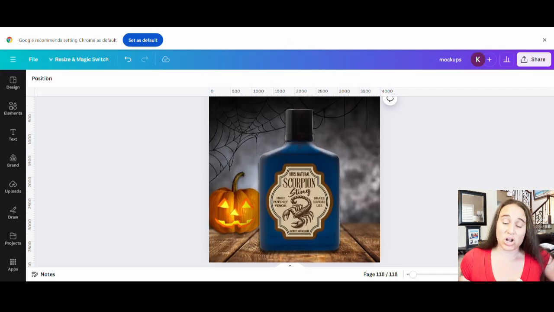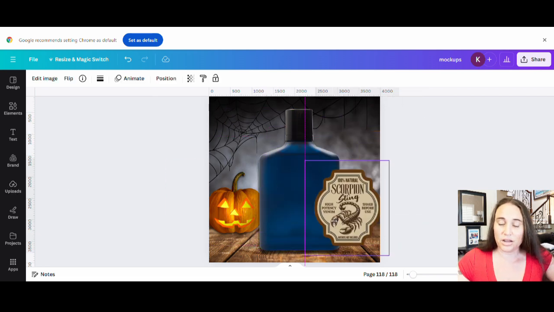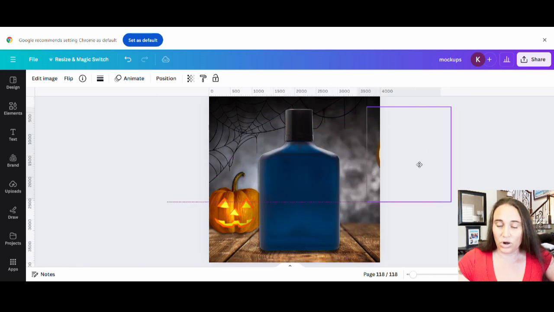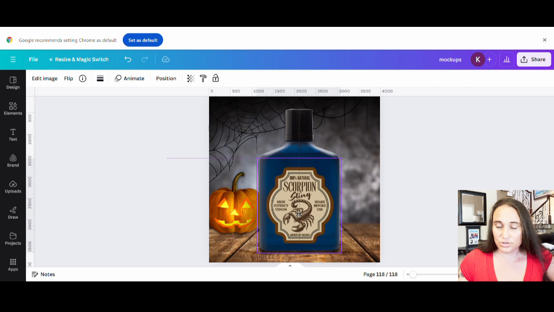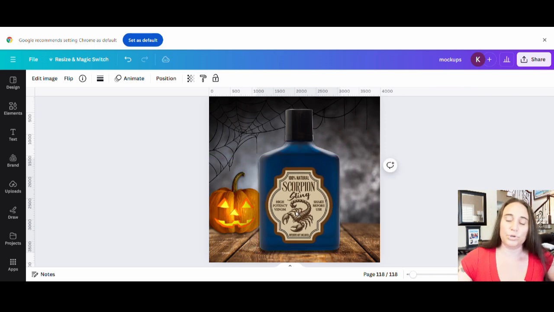Okay, so here is the mockup that I showed you guys earlier, and this was pretty easy to create. It really has just a couple of elements on it. First of all, I have my sticker mockup that I got from Printful, and all I did was upload that here, and these are just layers. I literally put that sticker mockup right on top of this bottle where I wanted it, and I used that to create that sticker mockup there, and so perfect.